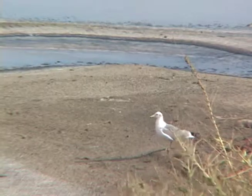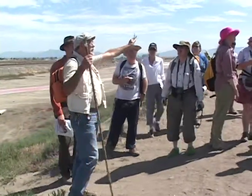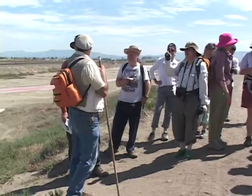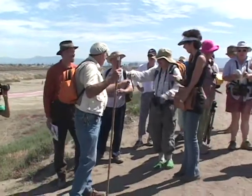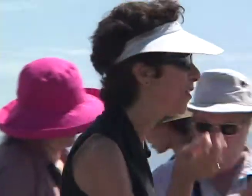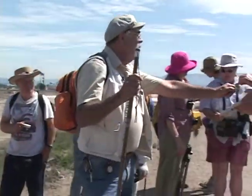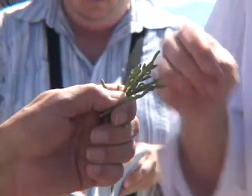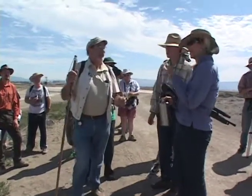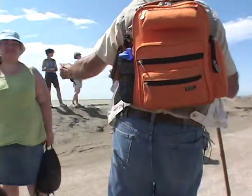How many of you recognize this stuff in my hand? Pickleweed. Has anyone never tasted pickleweed? Taste some pickleweed. Pull off a little piece and eat it. It will not hurt you. Pickleweed really thrives down here, and whenever you see pickleweed, you know that the soil has a very high salt content. Oh, it tastes really good. If you like salt, yes. Right. If you like salt taste. Did you get pickleweed? You don't want any pickleweed.